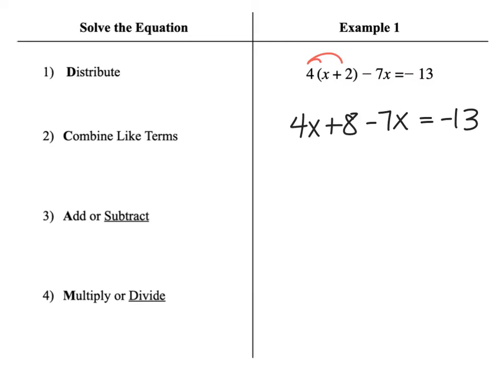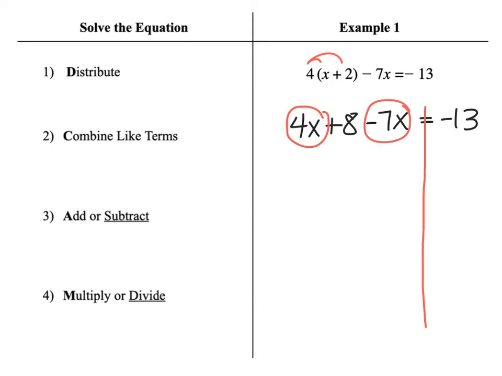All right, at this point, I'm gonna go ahead and draw a balancing line, is what I call it, down the middle. I think of it like a brick wall, okay? These sides of the equation are separate, and we don't want to get them mixed up. So I asked you a little bit ago to find the mistake. Our like terms here are 4x and negative 7x. We're combining like terms. We cannot combine 8 and negative 13. The reason being they're on different sides. So the mistake was that I went ahead and added up 8 plus negative 13 and got negative 5. Can't do that because they're on different sides.